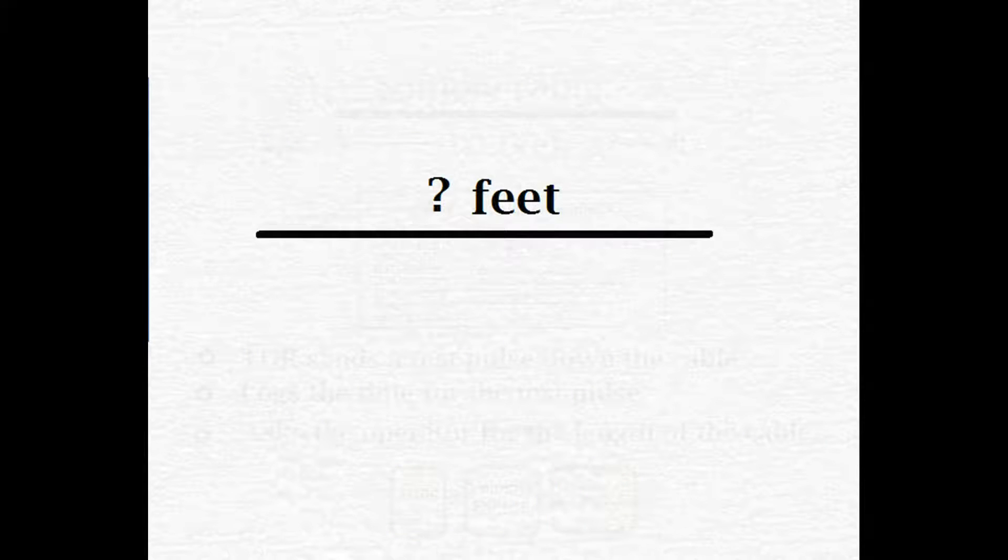Okay, let's look at a worst case scenario. Let's say you're testing a wire. You have no idea how long it is. You don't know what kind of cable it is or you don't have a sample of it. Which means you don't know the velocity factor. Now this cable has an open right here. Can you still use the TDR to troubleshoot it? Yes, you can. You just have to do a little bit more math. And be able to gain access to both sides of the cable. Using the method I'm going to show you, it makes no difference what the velocity factor is. So just leave it where it's set.